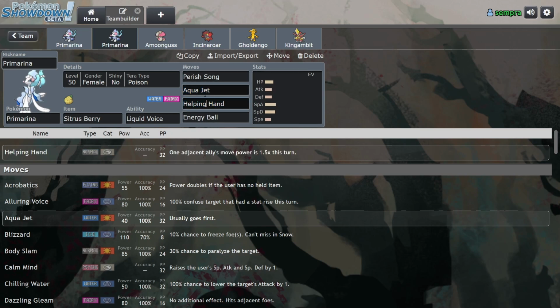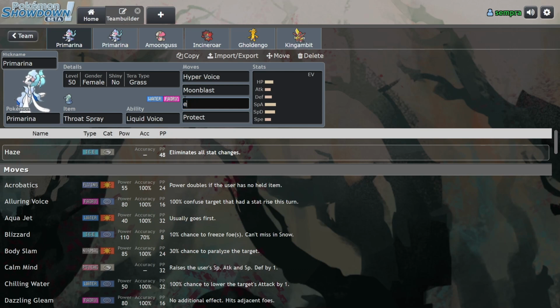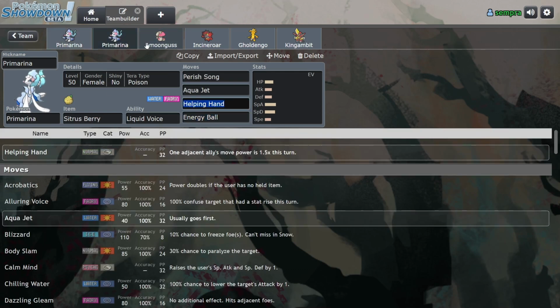Helping Hand, this thing does get Helping Hand. I guess y'all know now. The Energy Ball, I have seen Energy Ball as a 3rd move actually quite a bit. It's been coming up more and more often. It's a pretty good option, so don't be surprised if y'all see that.